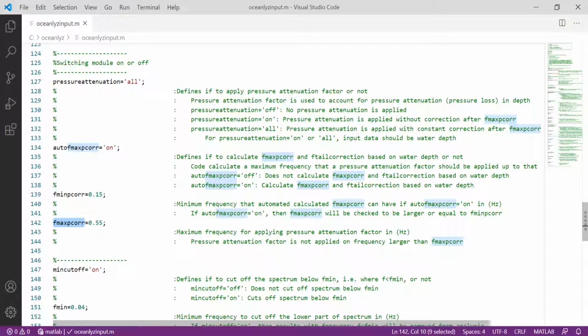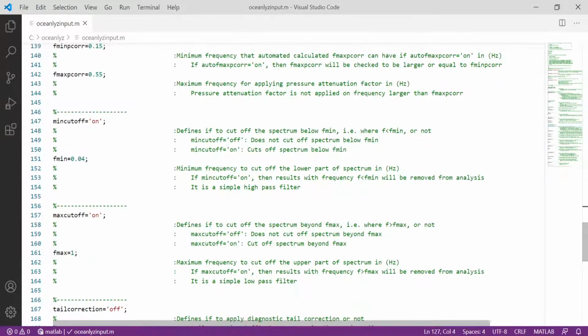I would always use this if I use the pressure sensor to measure data. I would use all, unless I have a really good reason not to. Otherwise, I would always use this one for the calculation.